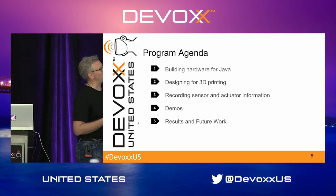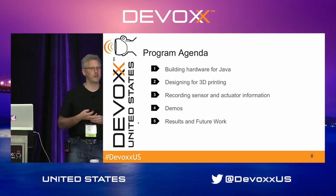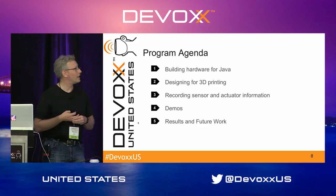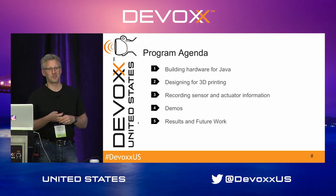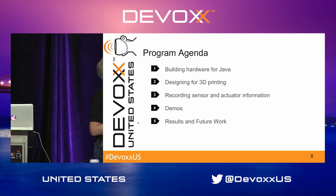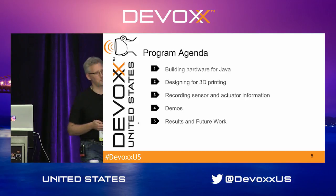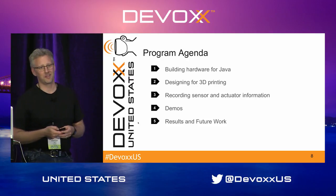So this is what I'm going to be talking about: what to think about when building hardware that you're going to run on a non-real-time operating system and perhaps on a Java Virtual Machine. I'll briefly mention some things I've learned as a 3D printing noob. I'll talk about how you can record sensor information in the flight recorder in the JVM with some demos — recordings from JavaOne when Kofi was running in autonomous mode.